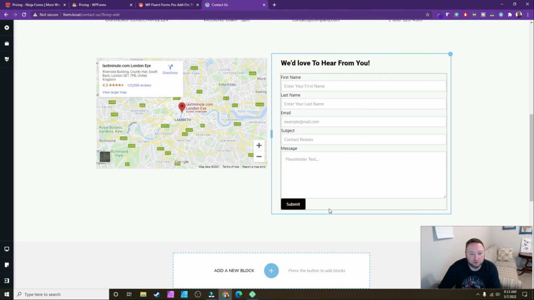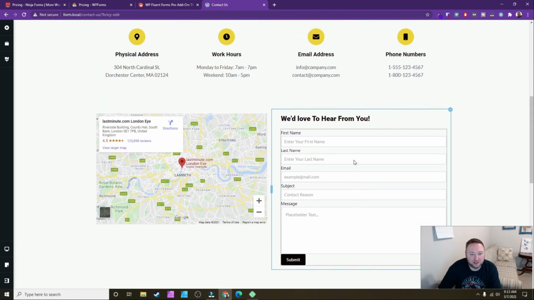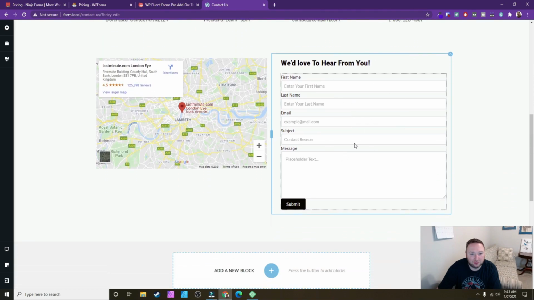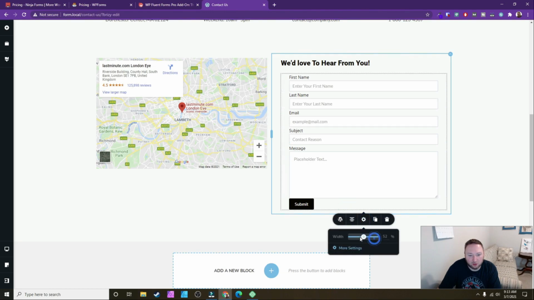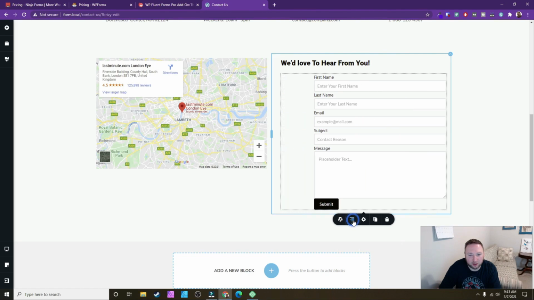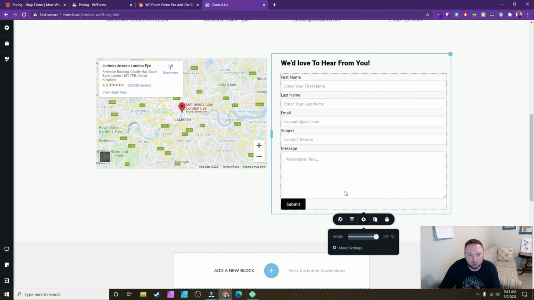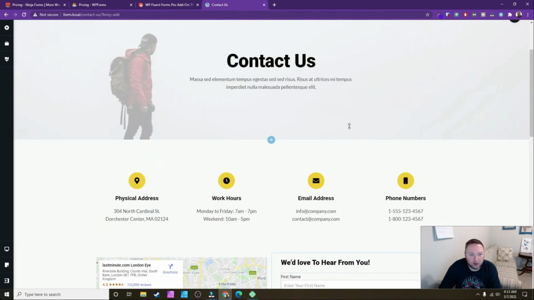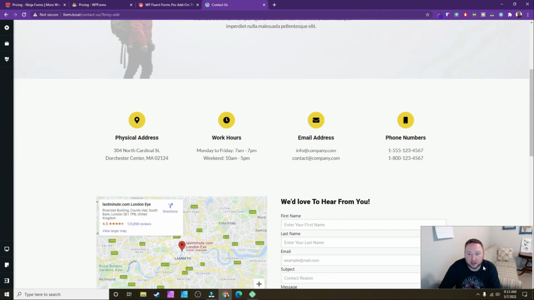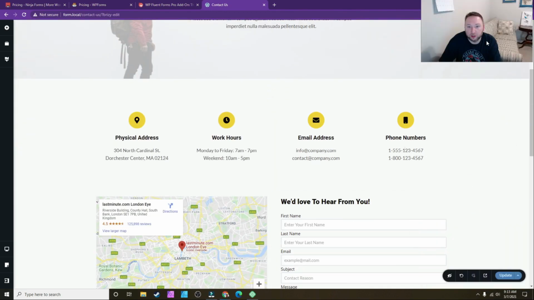That's our new form. This isn't even the Brizy form. This is the form we just built. And you'll notice right off the bat that you can already control it with Brizy to some extent if you want to. You can move it around. You can do whatever. So it works just like regular forms work. What I really like about it is when we go to save this page, let me move this up real quick.